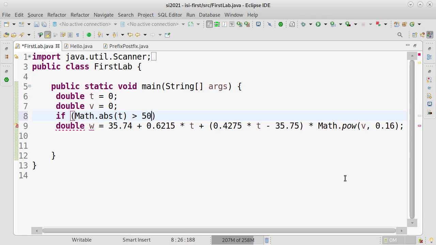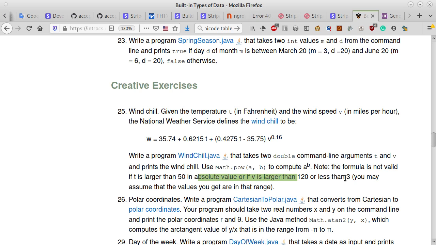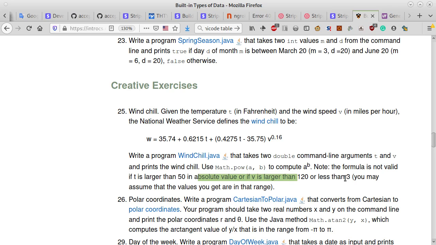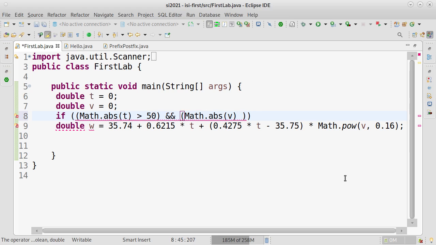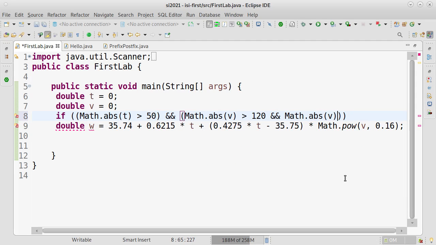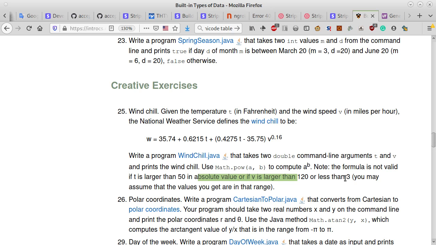This is one condition, and this is another condition, and this condition will be about the absolute value of v, Math.abs of v is larger than 120, and is less than 3.